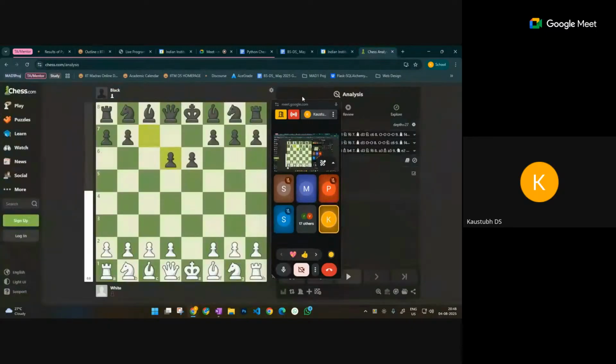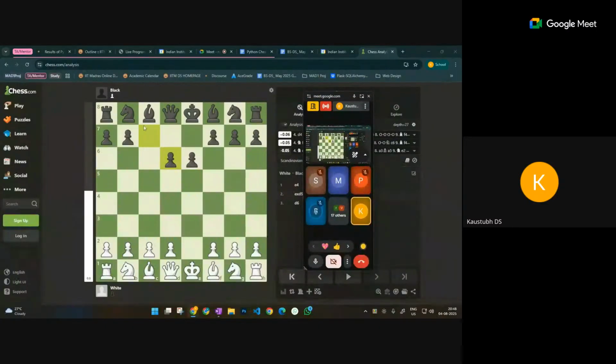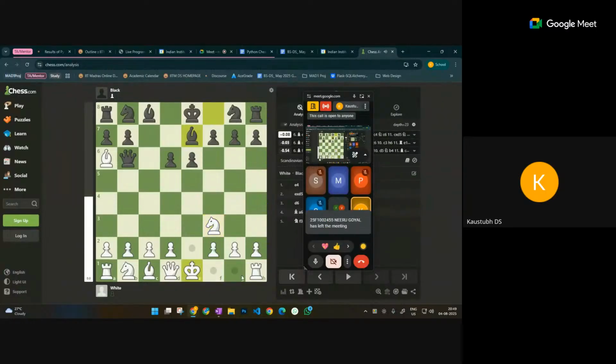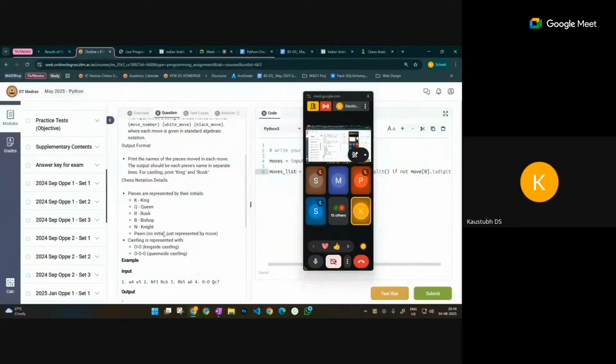Let me show you what castling is in chess. Let's say we have this kind of position. I can click on the king and move it somewhere, and it will end up moving this piece as well. This is called the rook. If I move this, the rook moved as well. So moving one piece actually moved two pieces right here. This is called castling, and that is what the question is telling us.